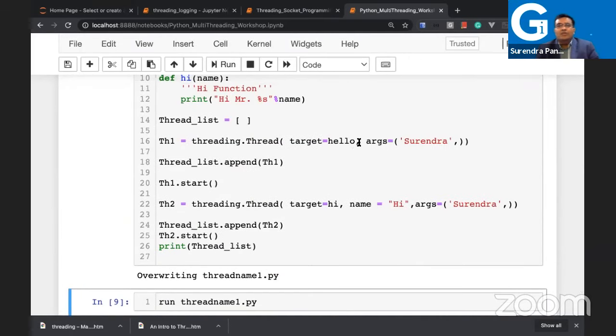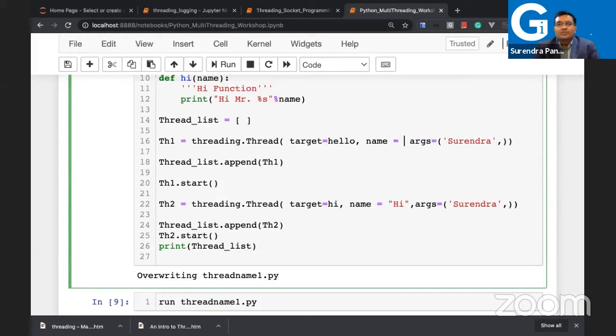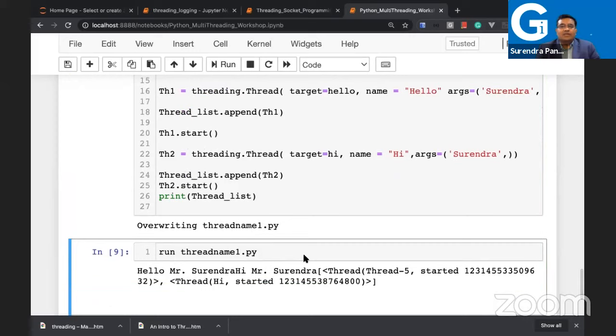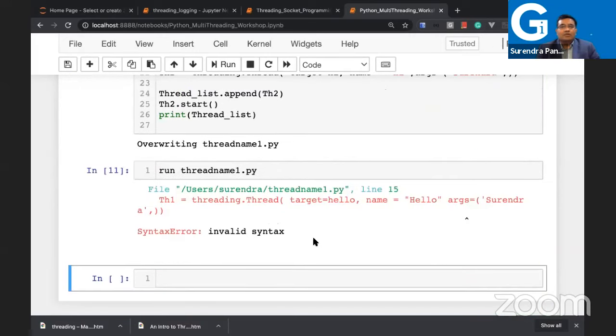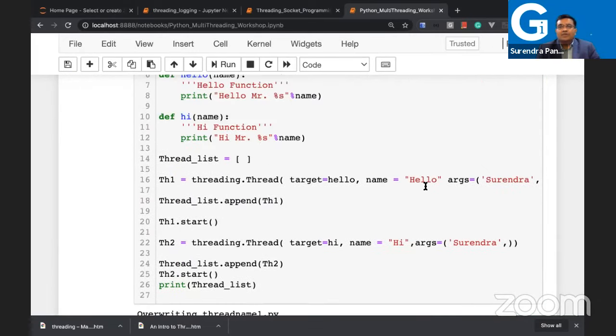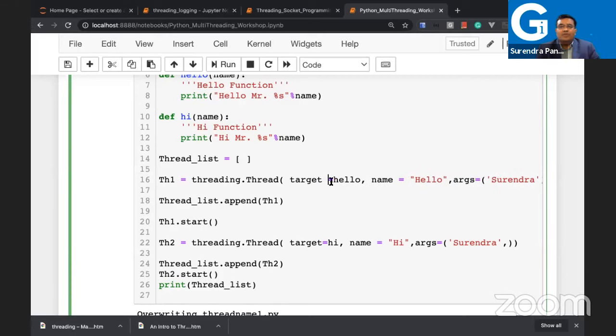So let us give the name now and understand how the name works. The name is whatever you want to say. Because our thread name is hello, we are just giving that. It could be anything. It's just a name to the thread to understand what thread this is, and that way you can control the thread. So let me execute one more time and see how it works. Okay, there is a syntax error here. I just forgot to put the comma. Remember, whenever we add some modification, we need to get the comma, space, everything perfectly right in Python. We need to follow certain rules here.